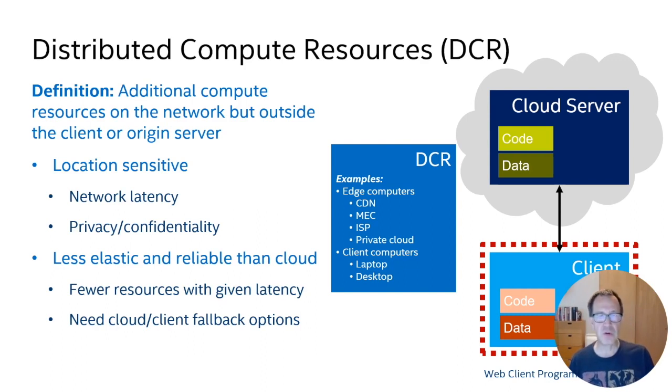So in general, the kinds of applications we're interested in are ones that are location sensitive. So they are sensitive to latency and privacy. We also need to take into account that these distributed resources are going to be less elastic, less reliable, and more diverse than the cloud. And so we have to deal with things like a resource going offline suddenly, or negotiating among different options and picking the best one, and so forth.